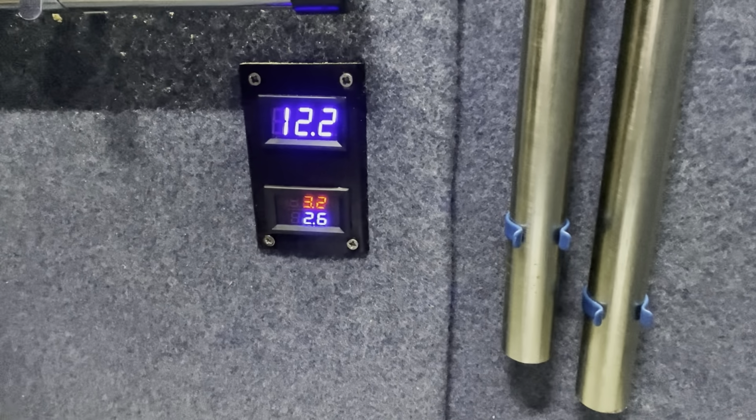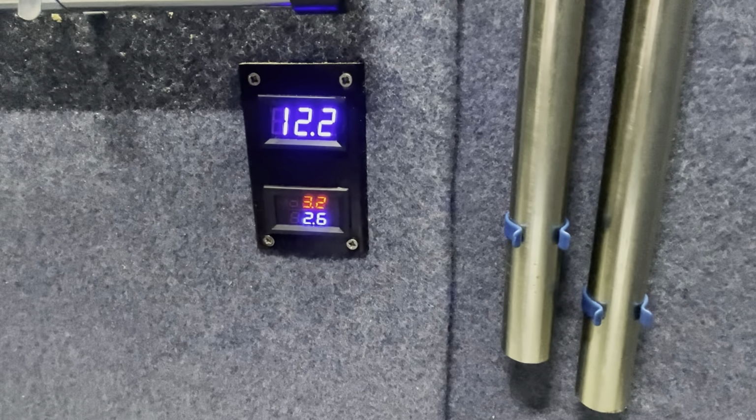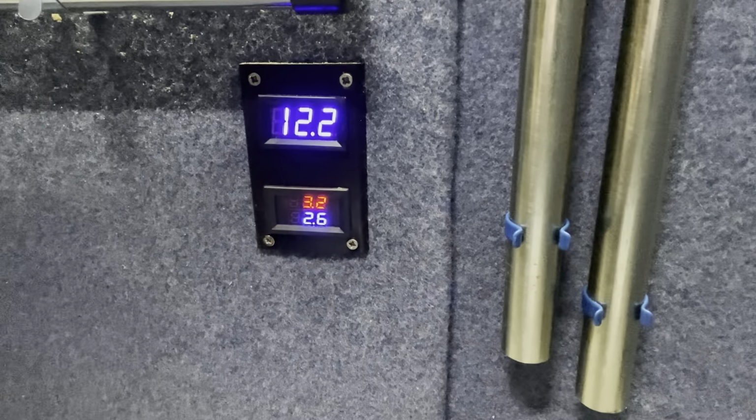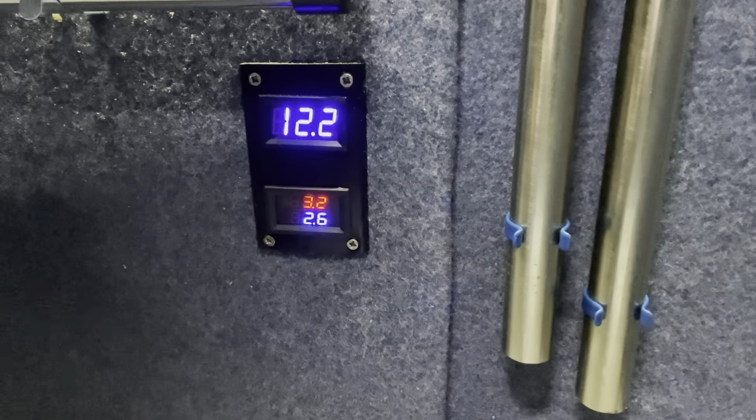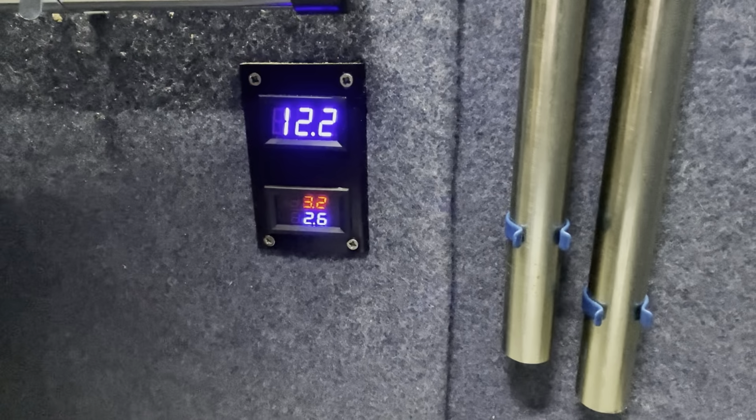So I don't know whether that's the right way round for you guys to see, but that says 12.2. So that's with the heater now in sort of standby mode, just chucking out quietly. And I haven't even got the fan on yet, but the fridge is on as well.